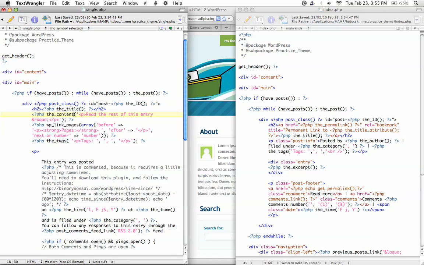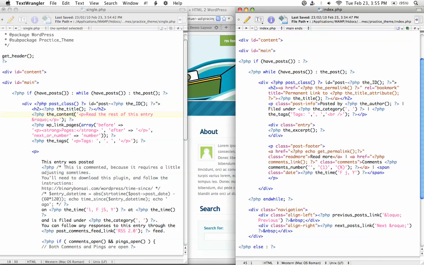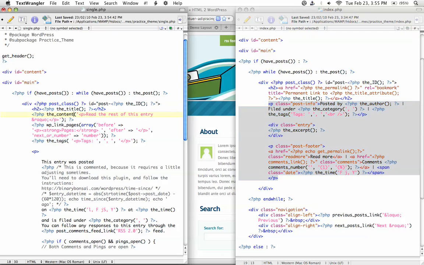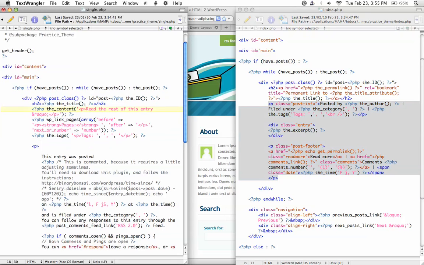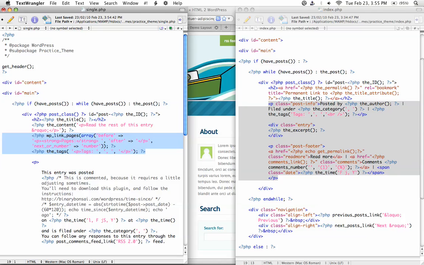Now this section needs to be changed just like what we have in our other section. So you can just go ahead and grab everything from this to there, copy it. So go in here and replace this section.